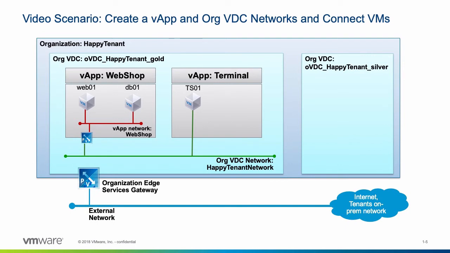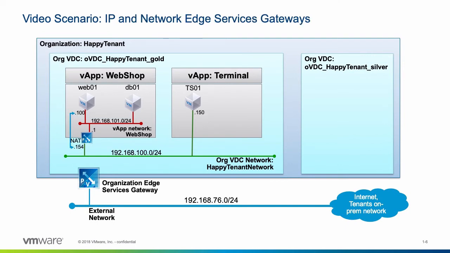We have now created Layer 2 connectivity within our vCloud Director organization. To make sure that users that are logged in to the TS01 server can interact with the application running in the workload VApp, proper routing between those networks needs to be defined, or NATing on the VApp network needs to be configured so that an IP address in the Happy Tenant network will be translated to the proper IP address of the web server Web01. So how do we configure this in the vCloud Director tenant portal?